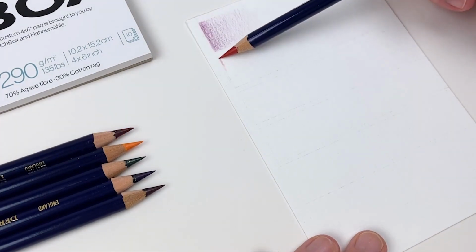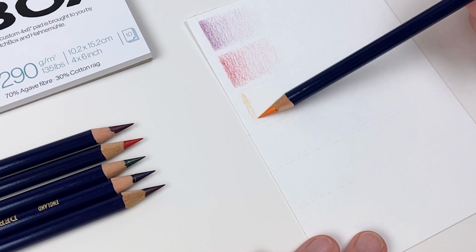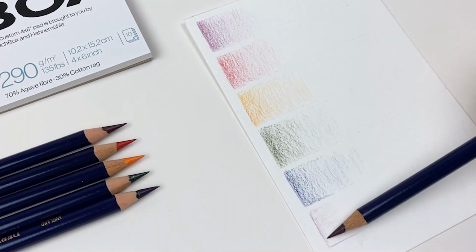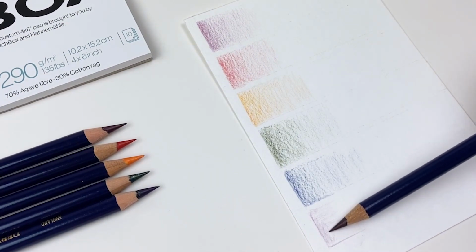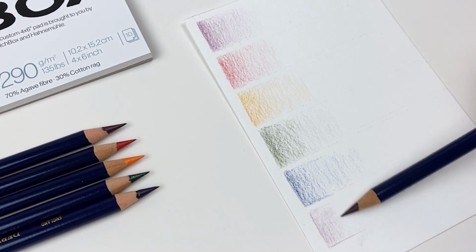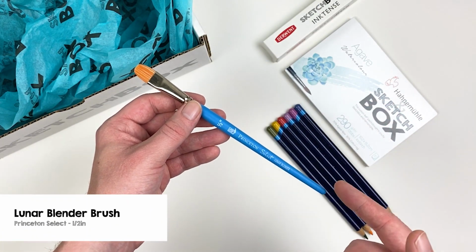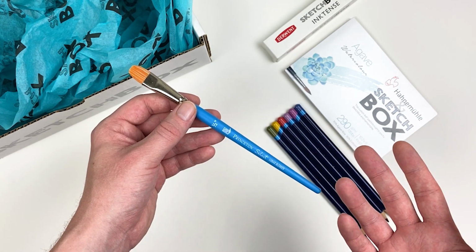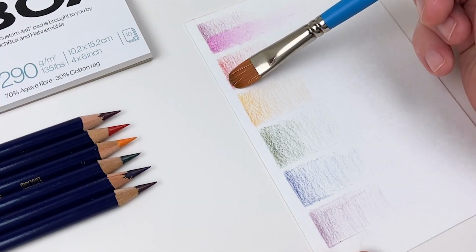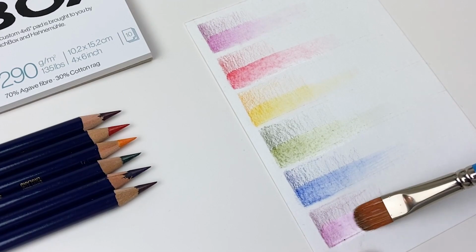The custom colors included in our set include red violet, hot red, golden yellow, light olive, peacock blue, and deep rose. While these color pencils are beautiful on their own, the real magic happens when we activate them with water. Let's grab our 1/2" Princeton Select Lunar Blender included in this month's box and use it to activate our Derwent Inktense pencils. By taking just a little bit of water and a clean brush, we can activate that pigment and reveal the vibrant color of our Inktense pencils.